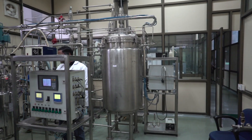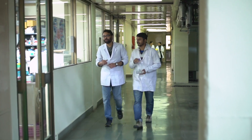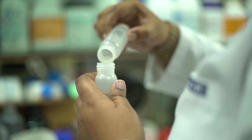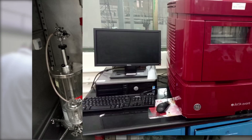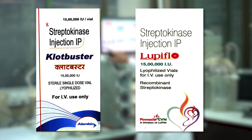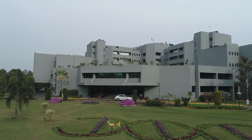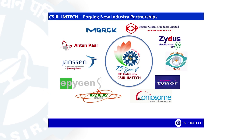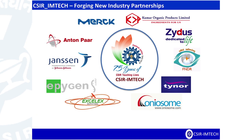BEPD is the core of this Institute and one of India's largest and most sophisticated centers for research in biopharmaceutical drug and process development. The center is equipped with 20 to 500 litre capacity fermenters, industrial-scale protein purification platforms, and a GMP facility approved by the Drug Controller General of India for production of several biopharmaceutical and microbial-based drugs like streptokinase, some of which are currently in the second phase of clinical testing. CSIR-IMTECH is progressively forging partnerships across industries through commercialization and technology transfers in the fermentation and biopharma space.